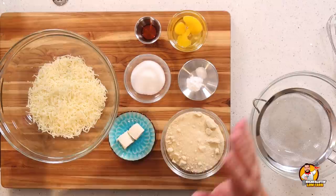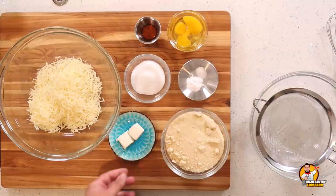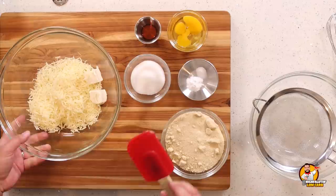So like all fathead dough, or most of it, it starts with mozzarella cheese. So we've got some shredded mozzarella cheese, and then into this, we're going to add the cream cheese. And I know it sounds weird if you're new to this. It is weird that cheese becomes bread, but it does. It's some sort of magic, but it is.